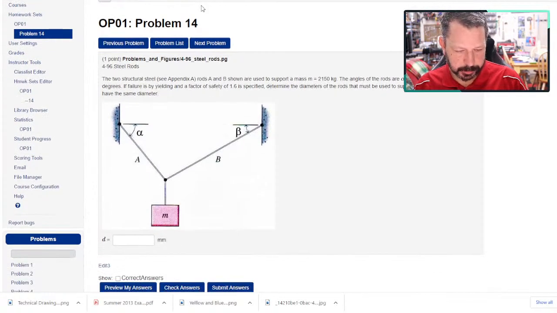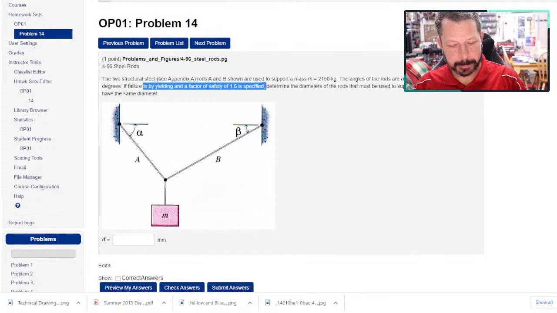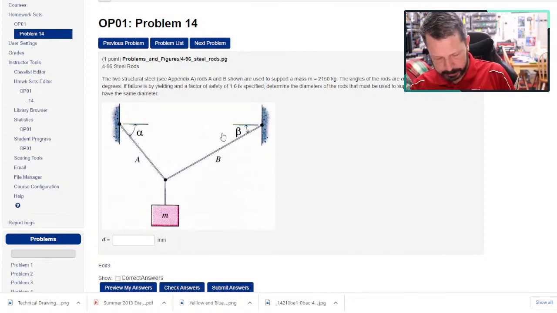This one is pretty straightforward, although this is a design problem. It has factor of safety in there. That might be a good one to do since it's got design, factor of safety, material properties, and concurrent. Let's do this one. It's a relatively simple one, but it's got a lot of things going on to it, which make it more interesting. Let's see, where are we at?